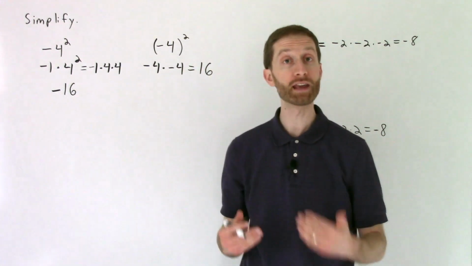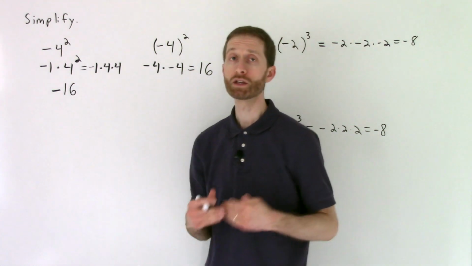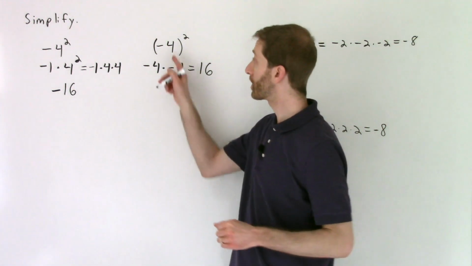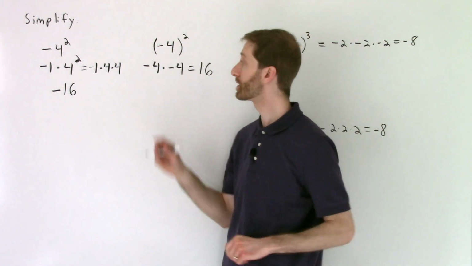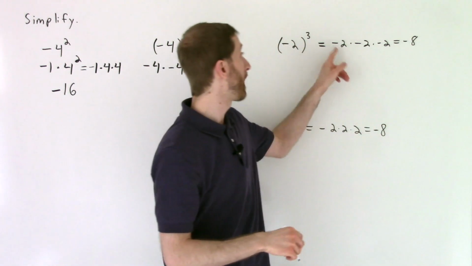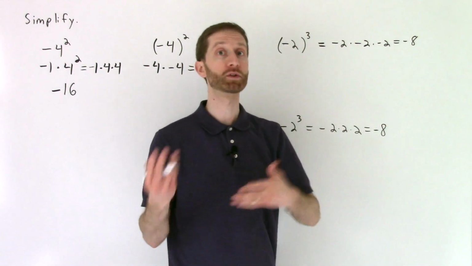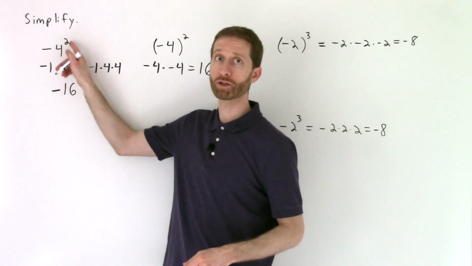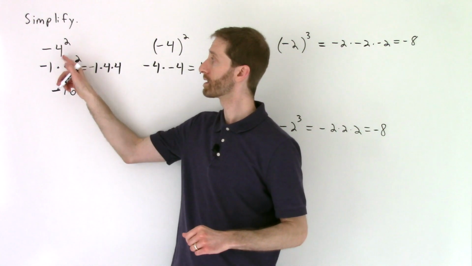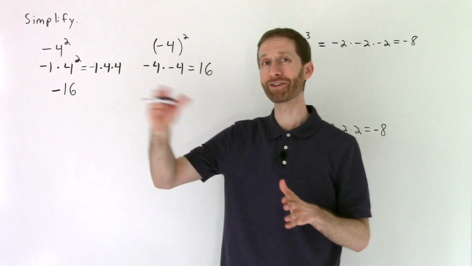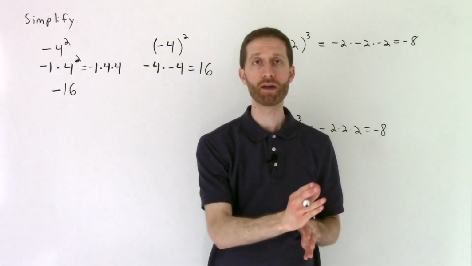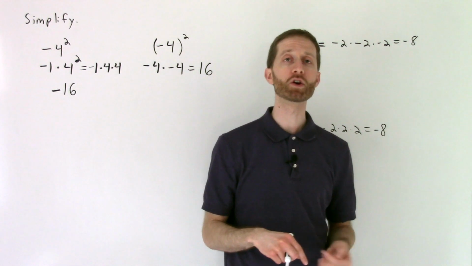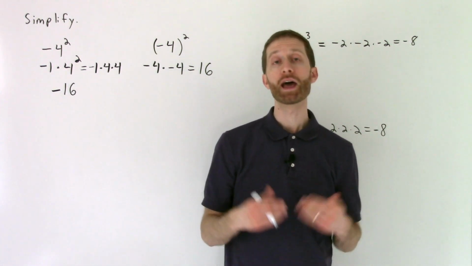So bottom line, when you have negative signs involved with exponents, you need to ask yourself, is that negative sign grouped in with the number being raised to the power? If it is, that negative sign is multiplied however many times with the number that's being multiplied however many times. But if the negative sign is not a part of what is being raised to the power, there's no parentheses like this, that negative sign is kind of out on the outside. It's like -1 times everything. And you saw that in the first and fourth examples. Stay tuned for the latter part of this video where I'm going to go over how to evaluate algebraic expressions with negative numbers.